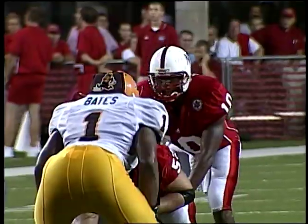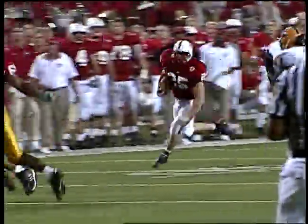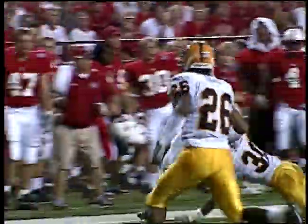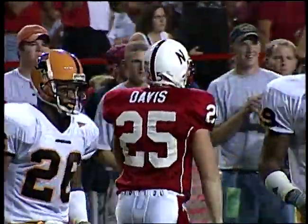And then the single setback — Thunder Collins is on the field, wing right. Handed off to the fullback Grigsby — no, a fake to him, and a pitch to Davis on the end around. 45-40, 35-30, 25-20 — and he stumbles inside the 20 to about the 17-yard line.